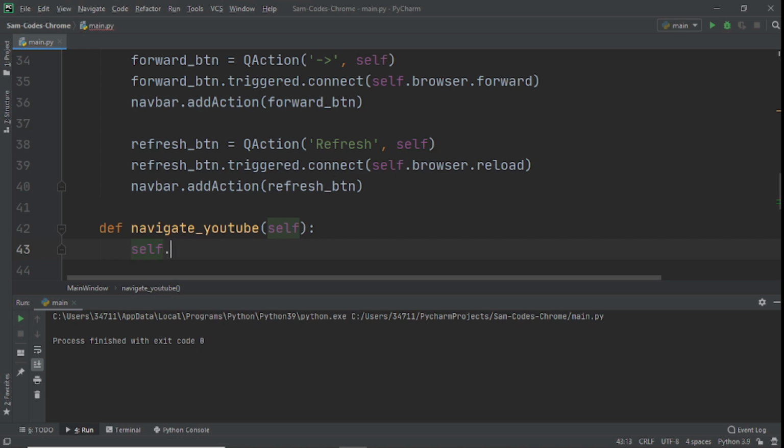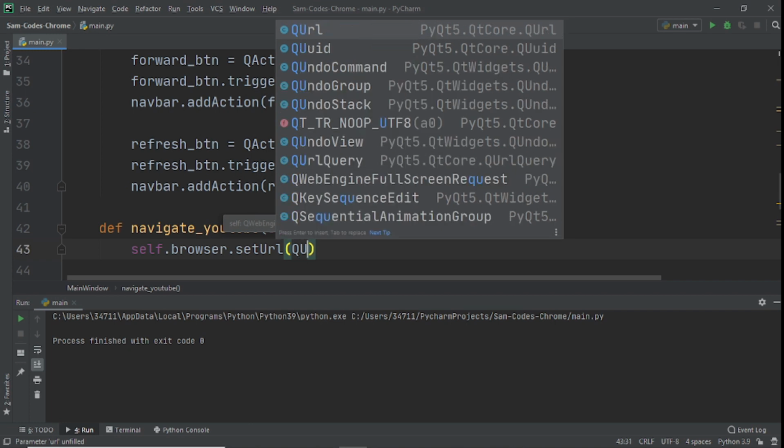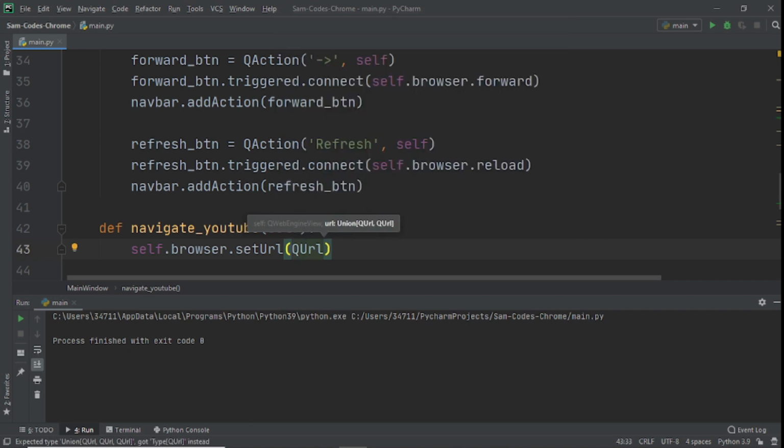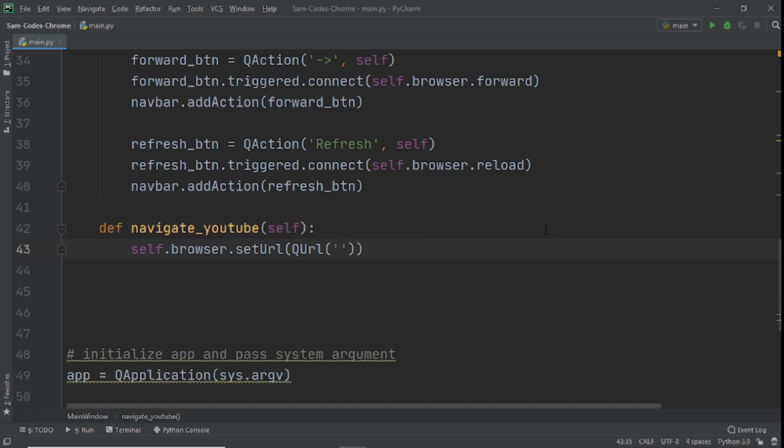And then we say self.browser dot, we want to set a URL. It's a QUrl. And that URL is going to YouTube. It's going to go to actually my YouTube channel. So I'm just going to really quickly get the link for that. Yeah, so I'm just going to paste the link right here. So now we have our URL.